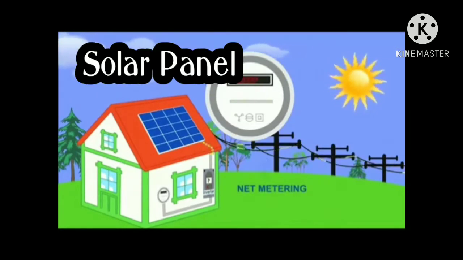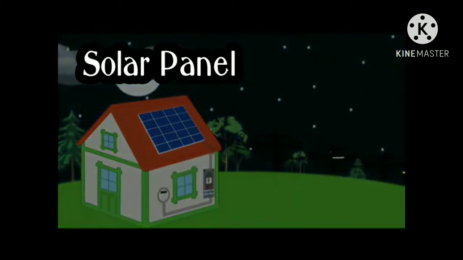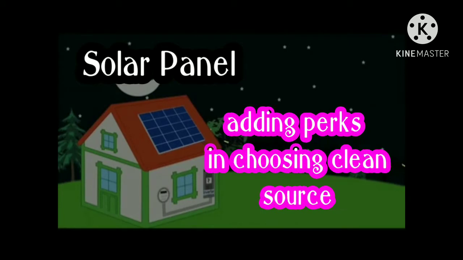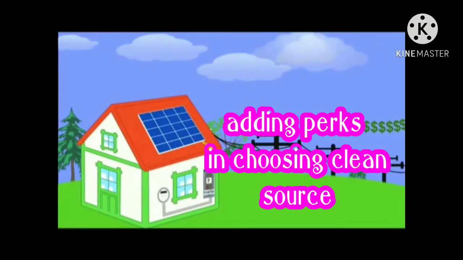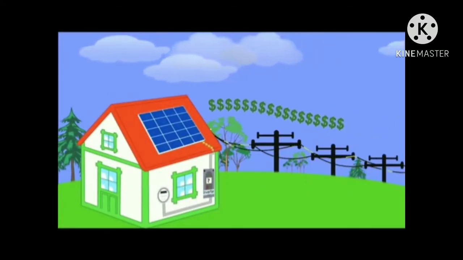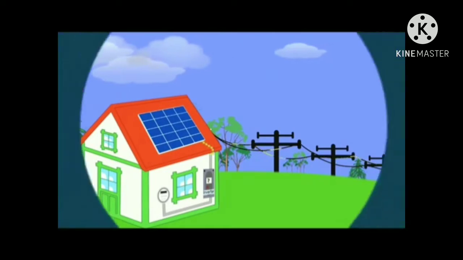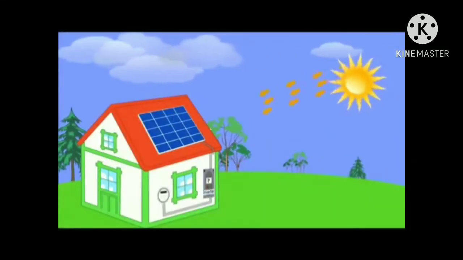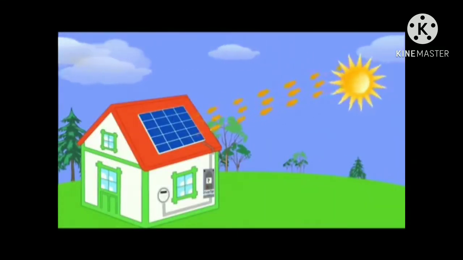With solar panel technology improving each year, the economic benefits of solar improve, adding to environmental perks of choosing a clean, renewable energy source. Although it sounds like a perfect renewable energy source, the amount of solar energy we can use varies according to the time of the day and the season of the year as well as geographical location.